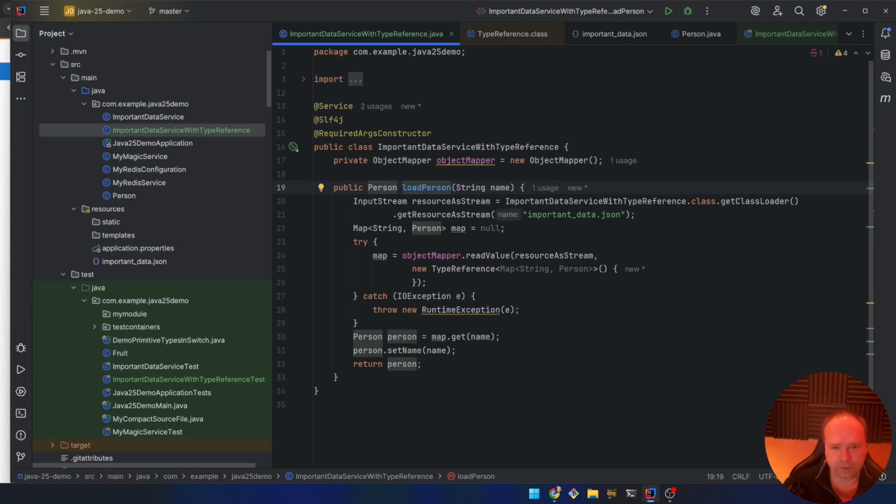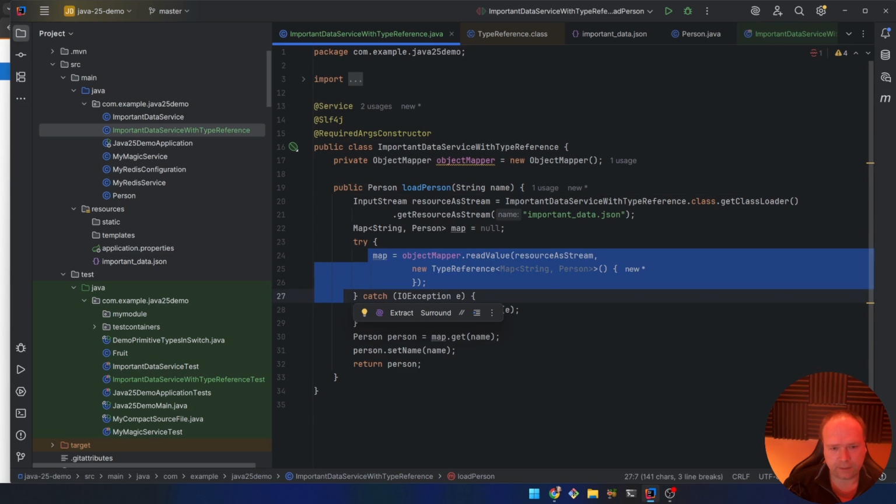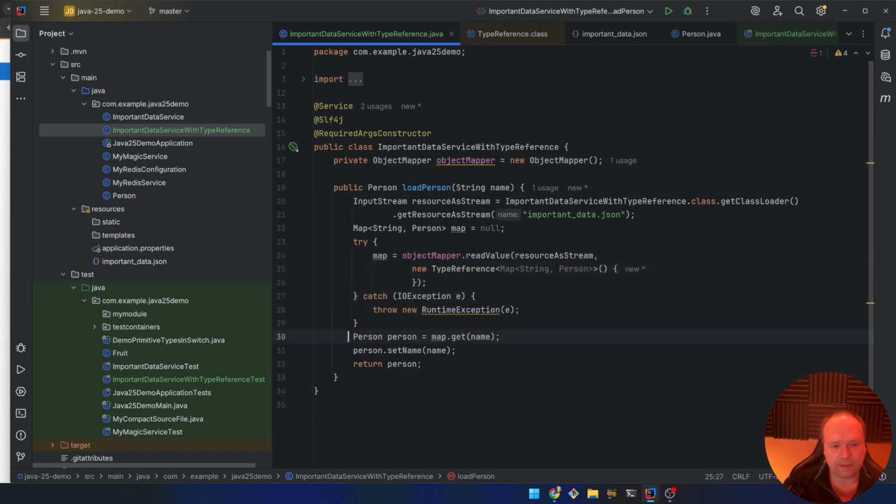Then we go through all of this code, and we convert the JSON file to a map, and then we just use get. Of course we could also use getOrDefault. It's always nice to use getOrDefault, and then if it's not there, we could create a new dummy person or something like that. Let me go to Person.